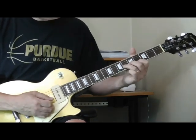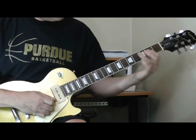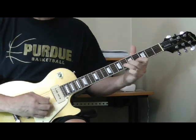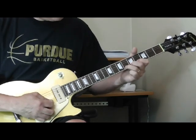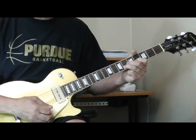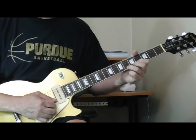It's just a single string bend on the second blues box. If we're playing an F, there's my first position bar chord between the first and the third frets. And down up here, between the fourth and the sixth frets, we have our second blues box. So the first lick, he's bending up on the sixth string and then letting down back to the sixth fret. I'm using three fingers here, my first finger on the fourth fret, second on the fifth, ring finger on the sixth fret.